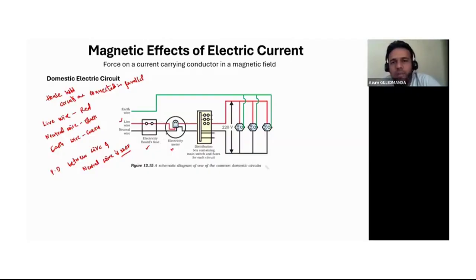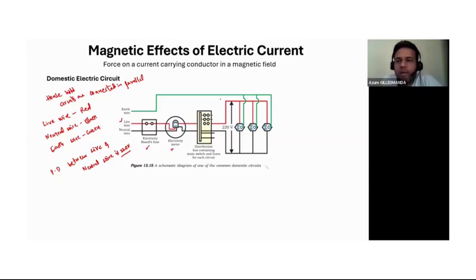And then the electric meter is just to capture how much current is being consumed in the household. Based on that, we will get the electricity bill. And then the distribution switches. Let's say I have 10 rooms in my home, right? You cannot use a single switch to send current to all the 10 rooms, right? So there will be distribution. Okay, east side, let's handle with this switch. West side, this switch, like that, right? So there will be some distribution mechanism that they follow.